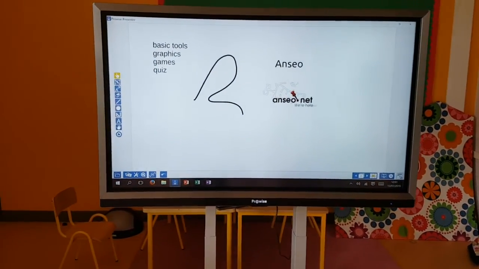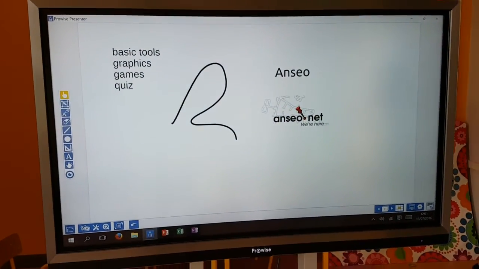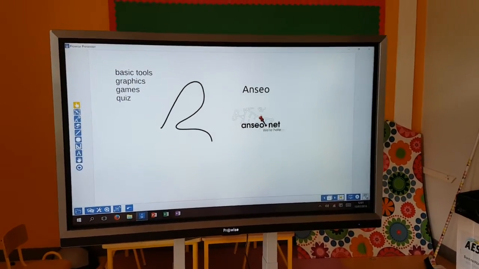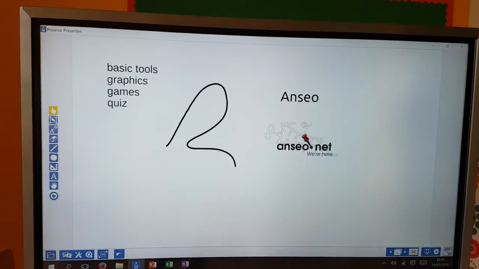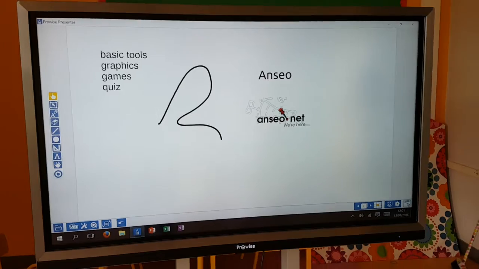When I was given the demo myself, I'm not going to do it here, the guy bashed on the screen with his fist, and it remained in one piece. I'm not going to do that, but I trust that it is sturdy enough for children to use in a similar manner. I hope you've enjoyed that demo.